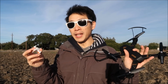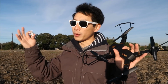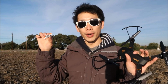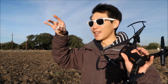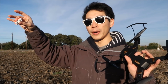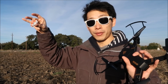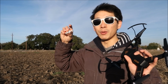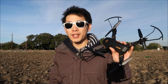And my experience with these little guys, and these are really great to fly indoors, but if you have any kind of wind that's maybe 5 miles an hour or more, like right now, I feel there's quite a bit of wind. This guy, if I put on full power trying to go against the wind, basically it would just tilt like this and stay in place. It'll be like, oh, I cannot go forward. So all you can do is just stay in place, or if you let off going forward, it's gonna just fall backwards and then you can't get back to where you are. So this thing, being so small, it'll just end up drifting back a little bit more and more. This guy, I believe, is gonna have a bit more power.